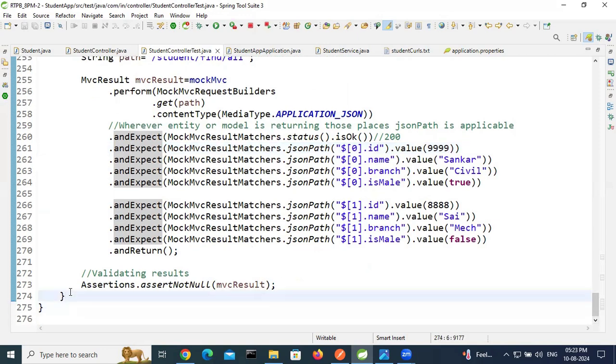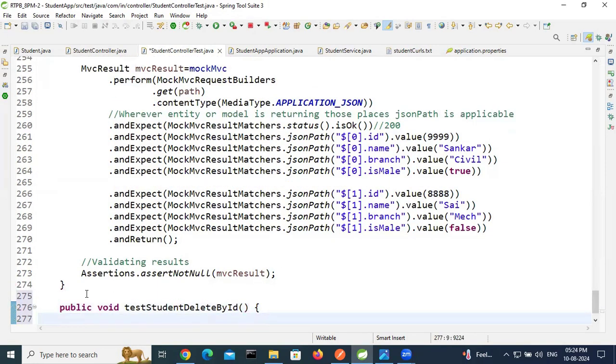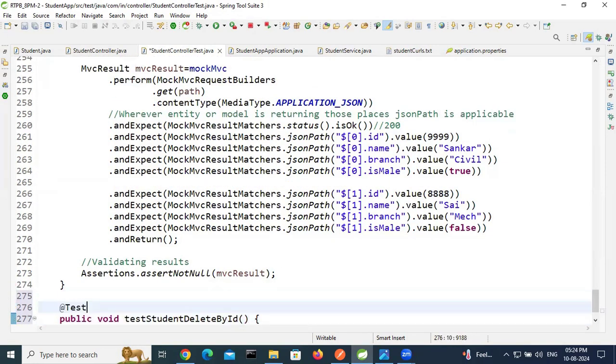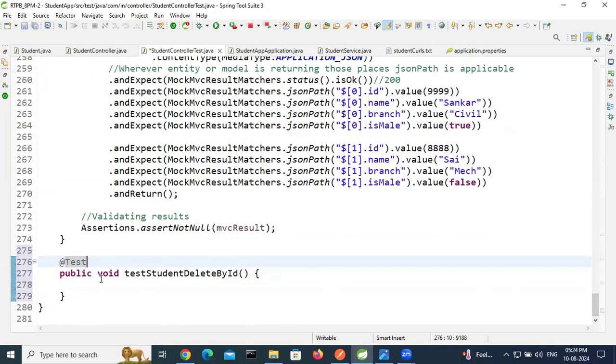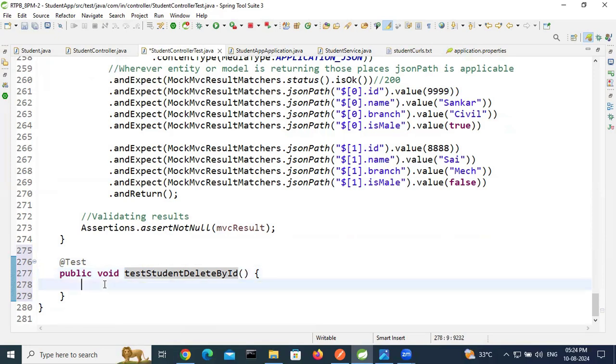So add another test case, public void test student delete by id, annotated with @Test. So the test method return type is void and starts with test. After that, either the method name or which kind of validation we are doing, that we need to mention here. Now the post step, setting expectations.